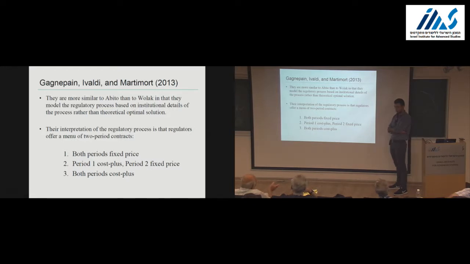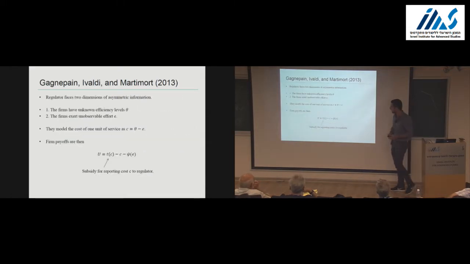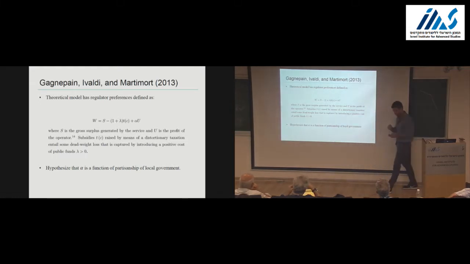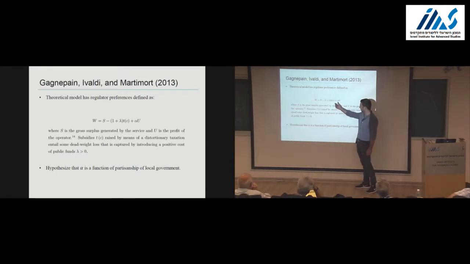In real life, that makes a difference. Yeah, but I don't think it's fair to say this model misses that, because they have this alpha, and they're going to make this alpha a function of the partisanship of the local politics. I think for the other papers there was an aspect of you're missing the political economy, but I don't think that's a fair criticism for this paper. Now, whether this captures all the political economy, that's another thing, but this would let you have a captured regulator, right? Because it could put alpha really high.